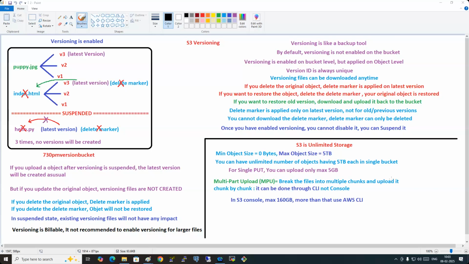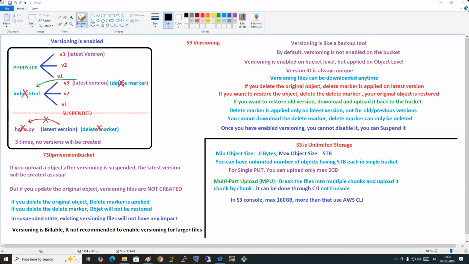Suspended means no versioning, no restorations. But if you enable it again, then everything will come back, as it was before suspension. Versioning will be there. Okay, clear?